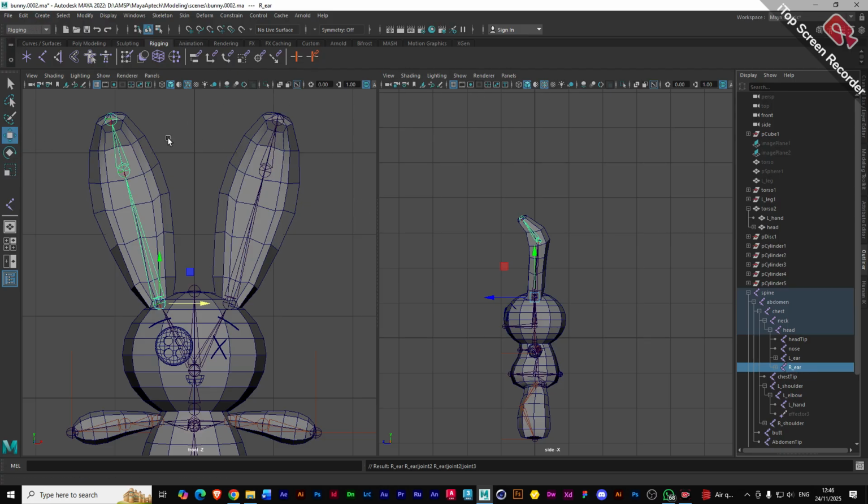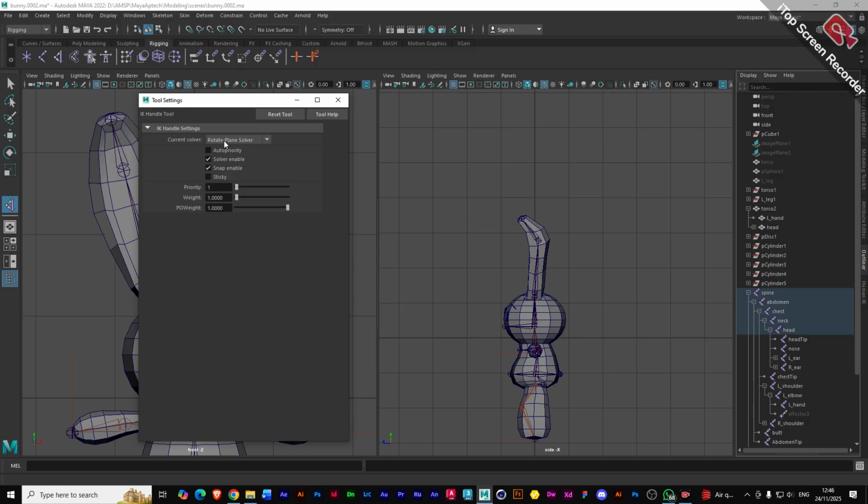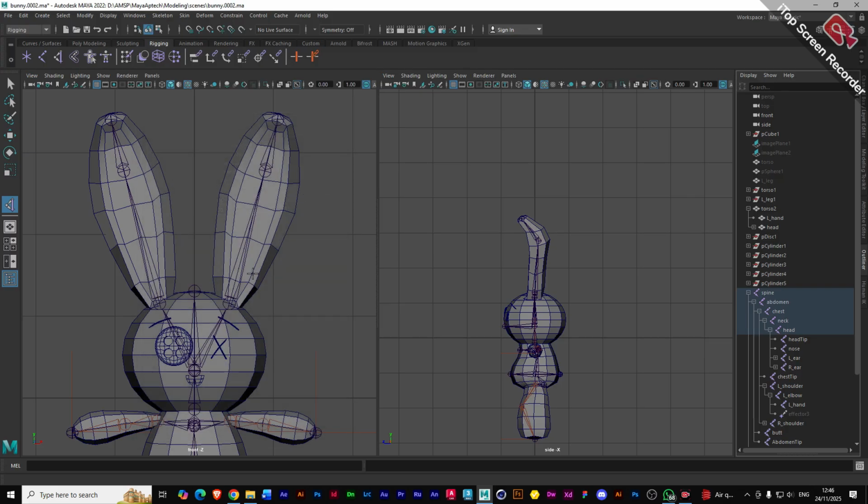So for the IK chain, I want to create normal SC, so single chain. So I select the top of the hierarchy and I select the bottom of the hierarchy. And then press G, select the top of the hierarchy, bottom of the hierarchy. Good.